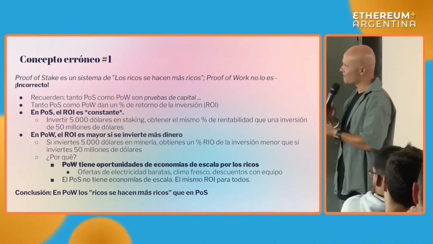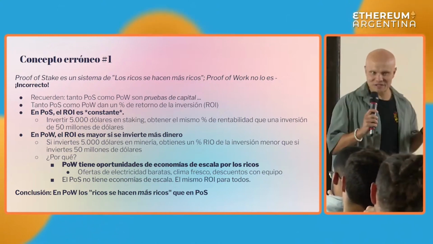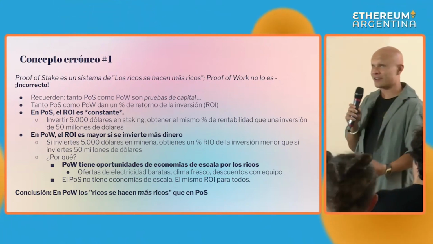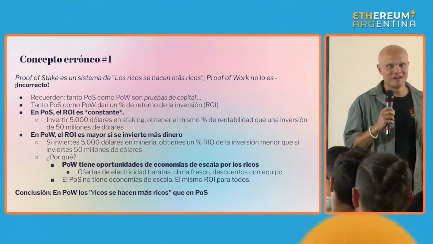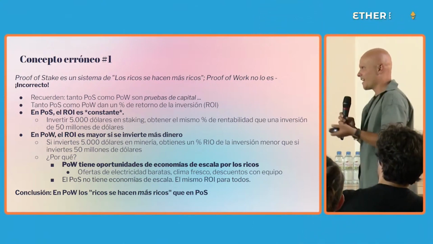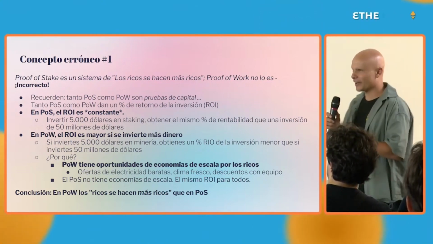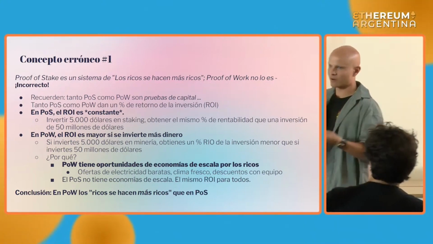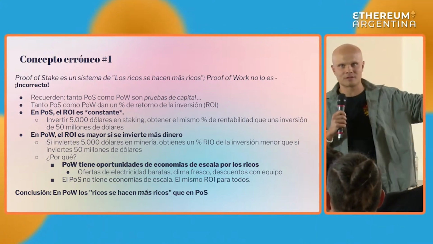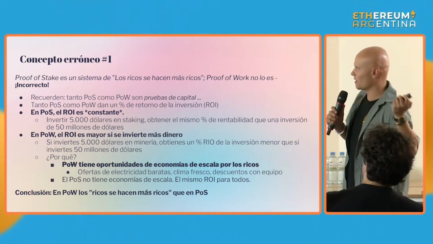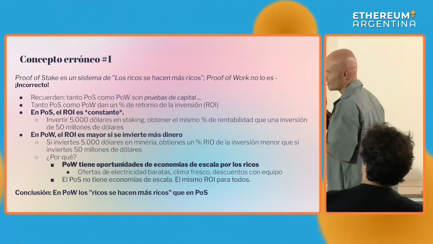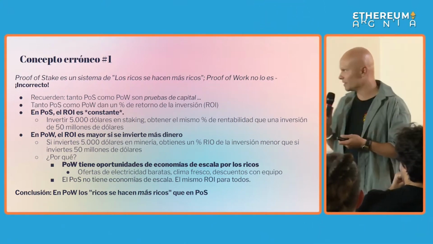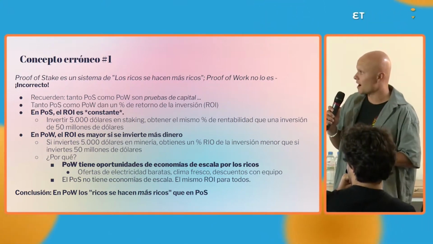So the last two things I'll cover are misconceptions around proof of stake. The first one is that proof of stake is a rich-get-richer system, and proof of work is not. I would say this is not true, right? Like in most things in the world, there are proportional returns. When you lend your money out, you earn an interest rate on that money. And in the case of proof of stake, the interest rate you earn is pretty constant.